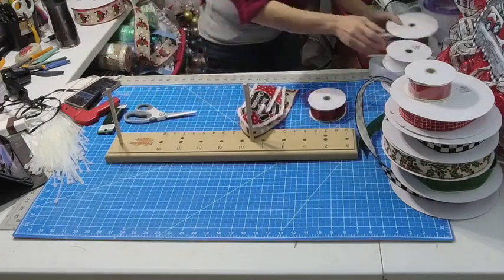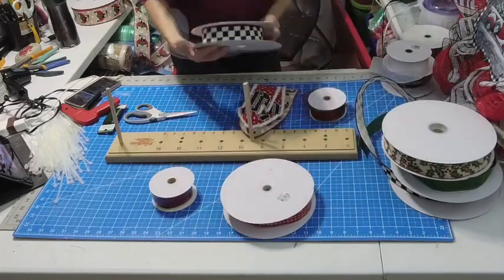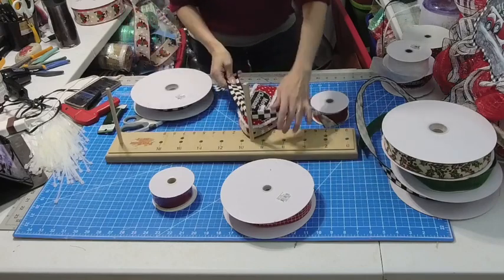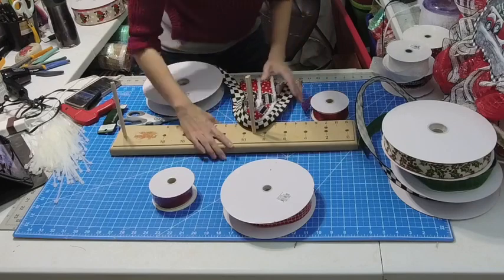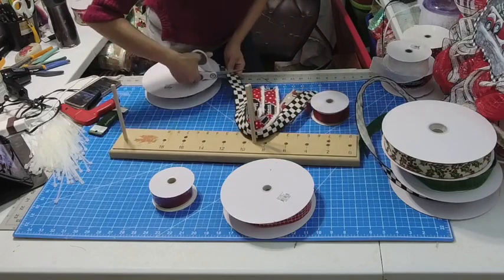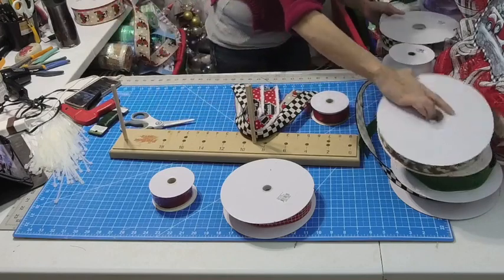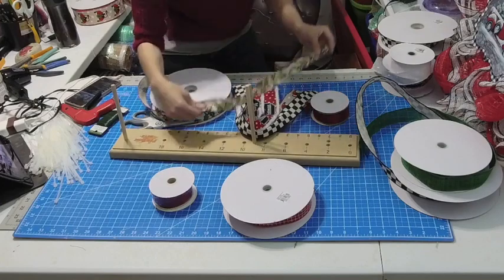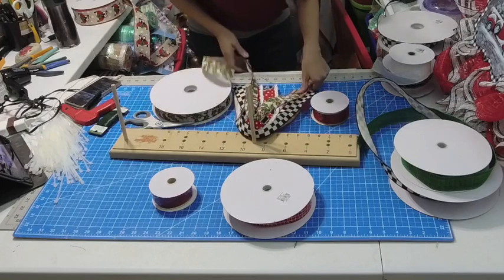There we go. Red. I have some black and white check. I know if I want black and white check, I might put it just in the center. Some holly, a little Christmas holly would be pretty.